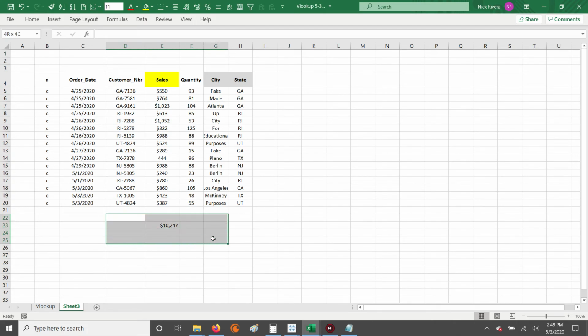Let me know if this helps, and then check the description. Actually, click into the video on SUMIF and SUMIFs, because that one is probably a step deeper, and it'll show a lot more value of using a sum formula, especially when you want to get into more complex calculations.